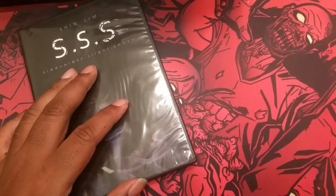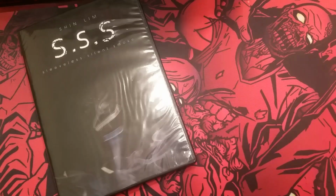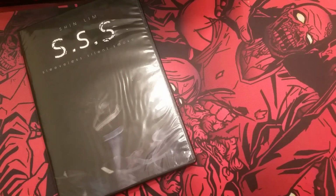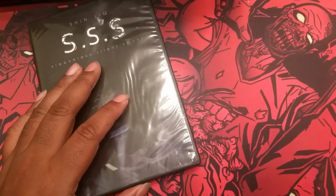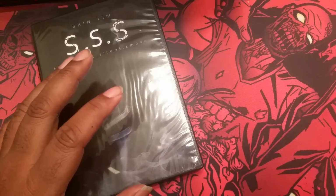So this is more for if you're going to do a stage magic presentation, or you just have a controlled environment where you have a table set up and, like I said, nobody behind you or directly to the side of you. So that's for the mat portion. The second piece is having it appear in your hands.